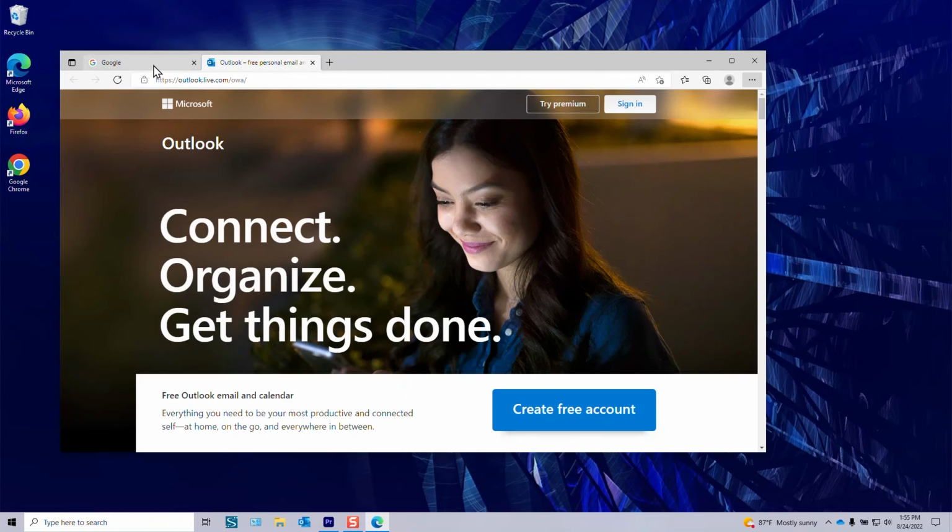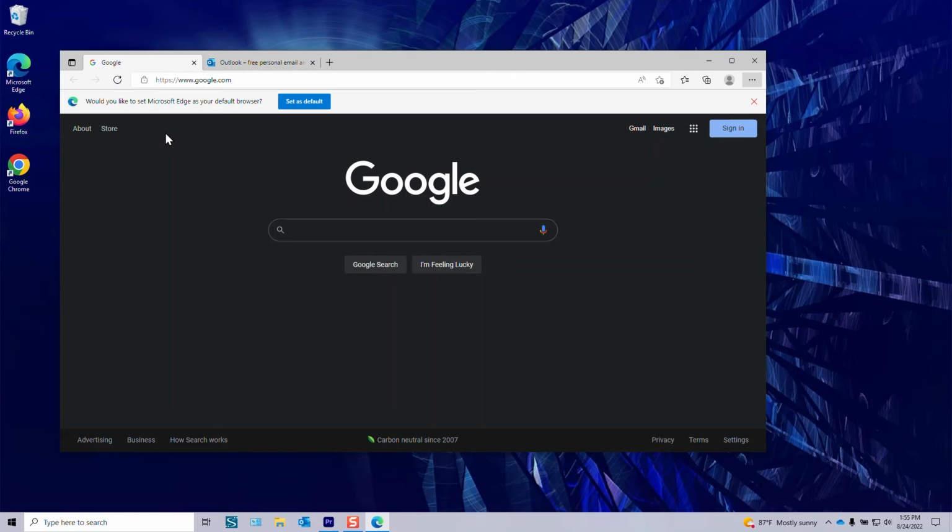So one thing that you can do with your browsers is set up multiple home tabs. What that means is when you open a new instance of that specific browser, you can have it open more than one tab at the same time.